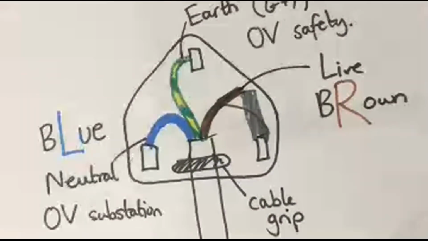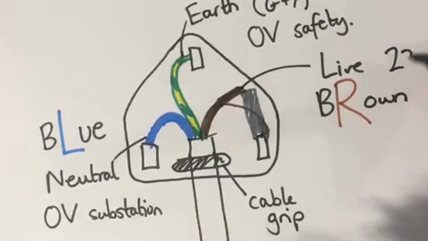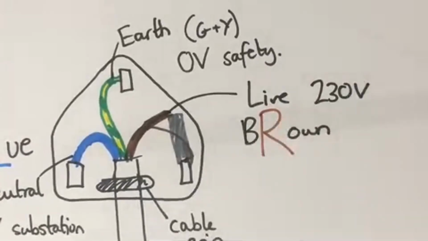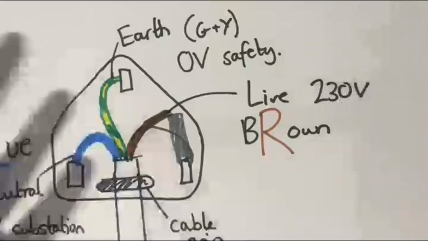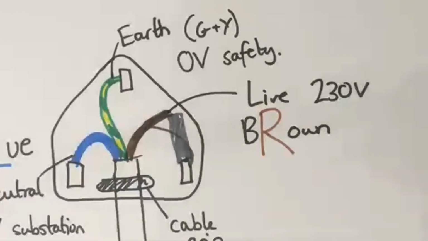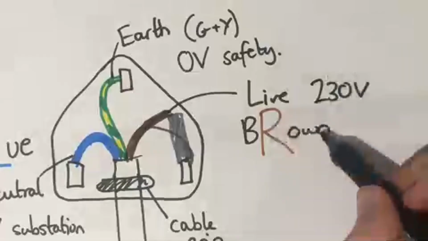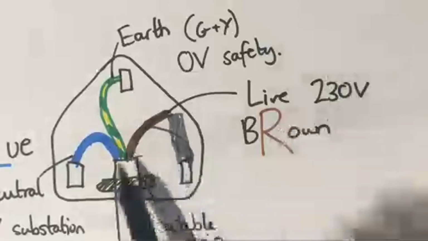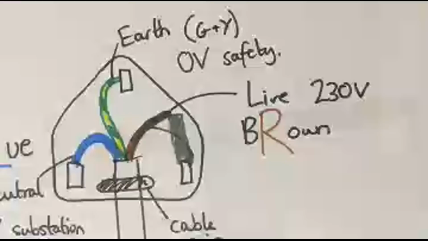Now the other way to remember this is that the live wire is the one which carries electricity. It's 230 volts. A way to remember this is if you get electrocuted, it's going to really hurt your teeth. 230 volts, because it hurts. I don't know, your whole body, but it's going to hurt your teeth as well. The way to remember that this is the brown wire is because it's also the colour your trousers will go if you get electrocuted by it. So BR, brown, to the right is the live wire. This is the one which kind of gives the electricity, gives the power.